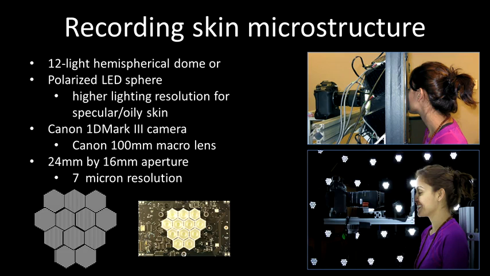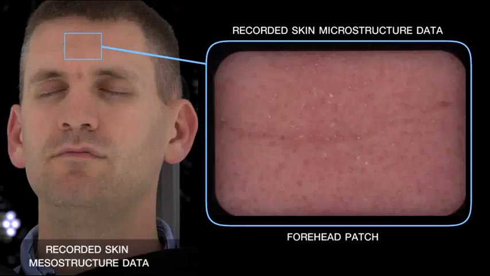If you put a macro lens on, like a 100 millimeter 1-to-1 macro, it means it's taking 1-to-1 size of thing that you're photographing onto size of the sensor. So if your pixels are 7 microns wide, which they are for our camera, then you're seeing 7 microns in each pixel when you're imaging the skin.